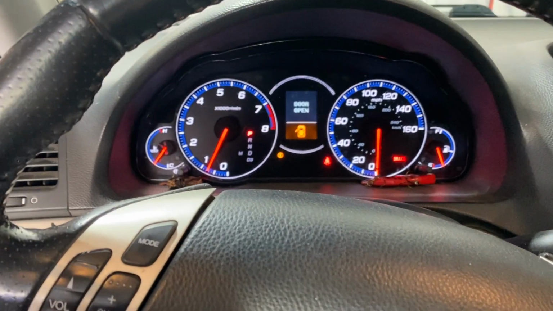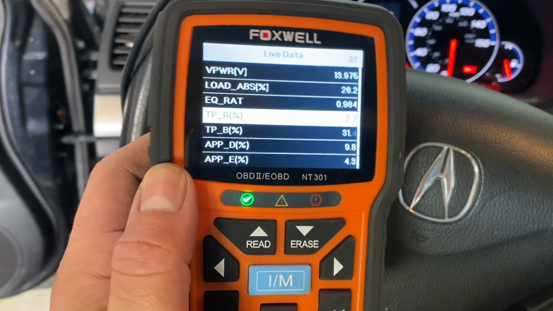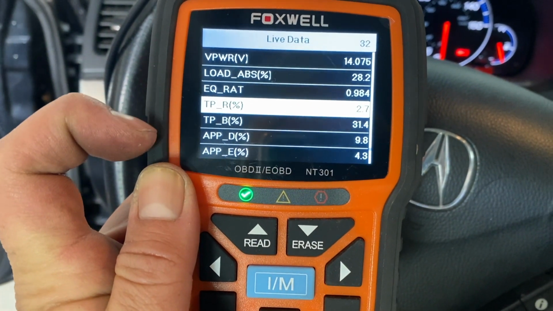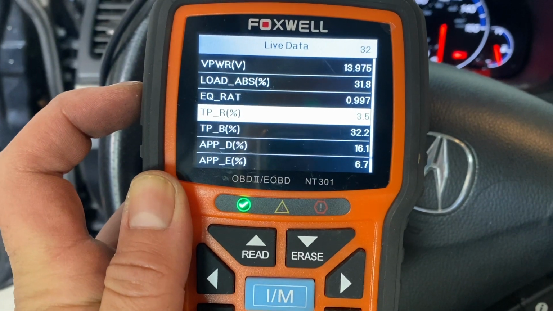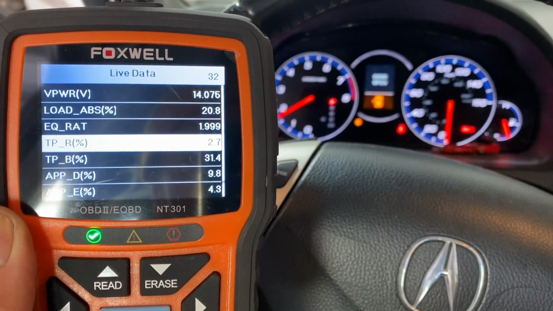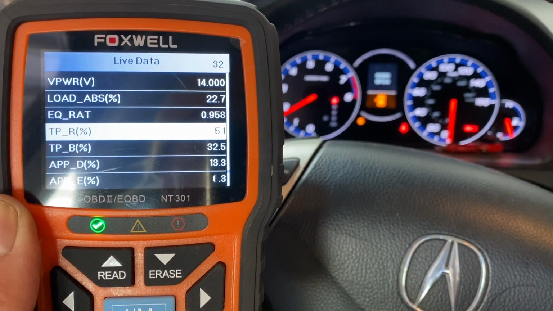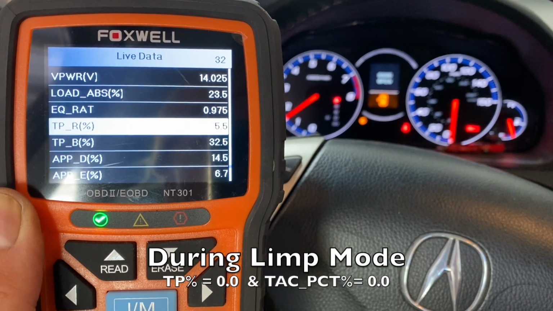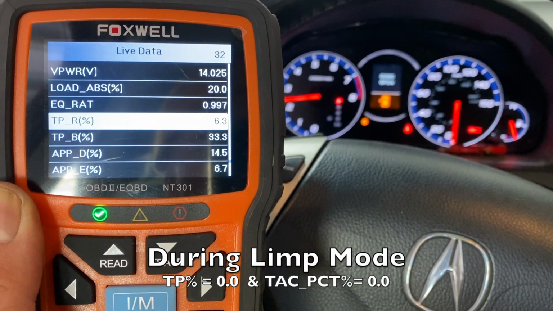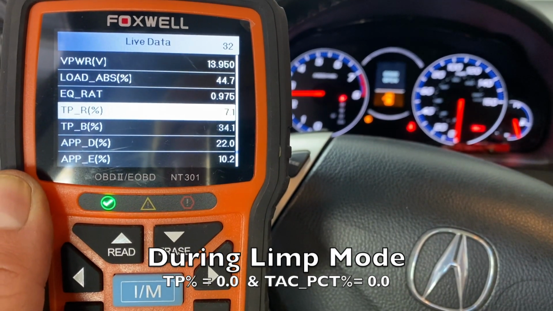All right, so here I am showing you guys the live data, and you can see here that when I turn the car on, there's throttle position sensor A and throttle position B percentage, and if you can see in the background, the RPMs are going up and down, and they're responding. Now, when this jumps into limp mode, it loses communication from the PCM to the throttle actuator control module, and those readings, TPA, TPB, they turn to zero.